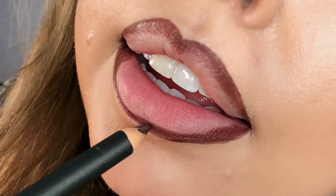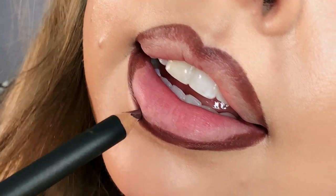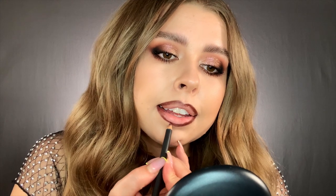Once I get into the center, I am going to use the tip of the pencil and just get really thin in there. Don't worry about making the edge of your lip too crisp and clean, because I'm going to show you how we can go in and clean it up a little bit later.